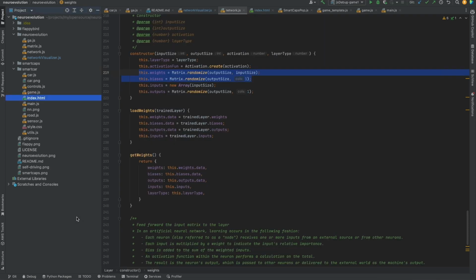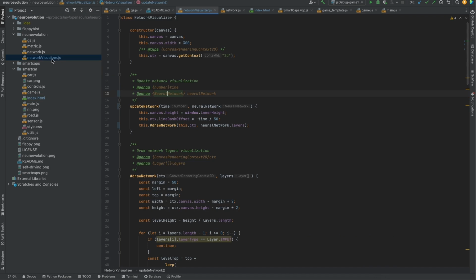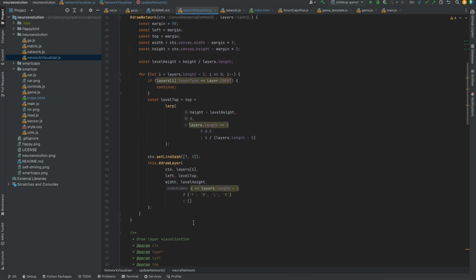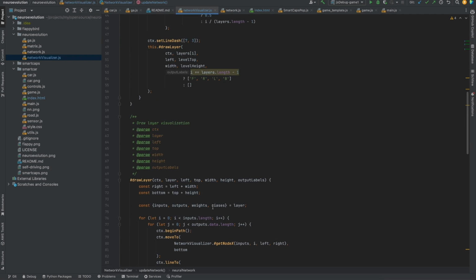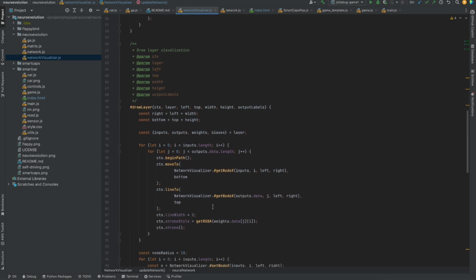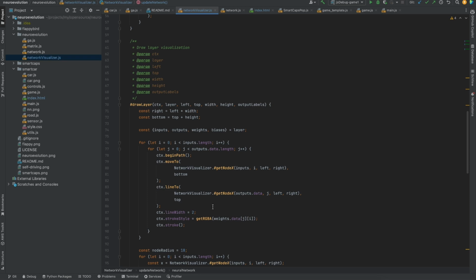And we have created a separate neural network visualizer that you can use in any project. It's part of our library, but you can take only this part and draw any neural network that you have. You just need to pass your neural network, and it will look at the layers. Very simple. I'm not going to go so deep here because this is more related to the canvas process than to the neural network itself, or neuroevolution, which is the subject of this course.